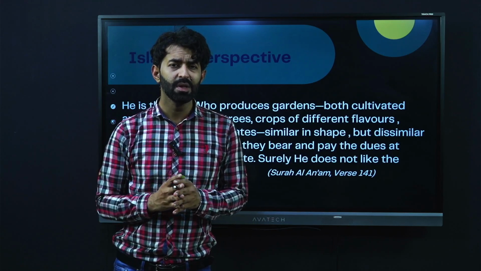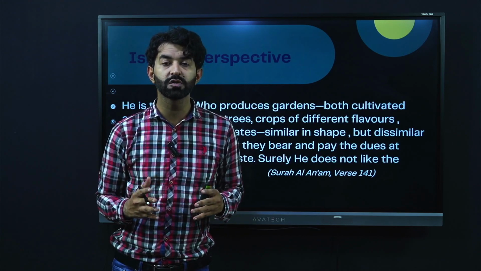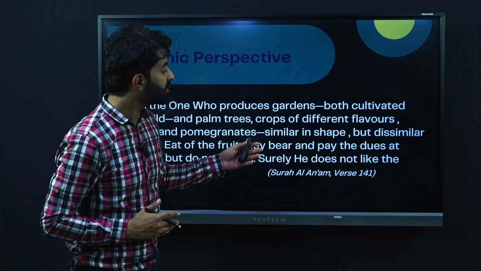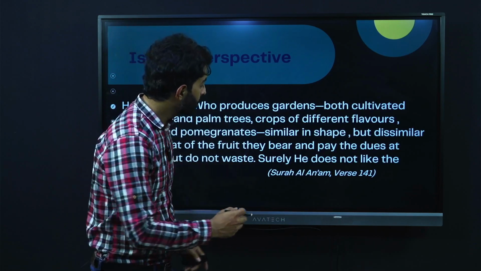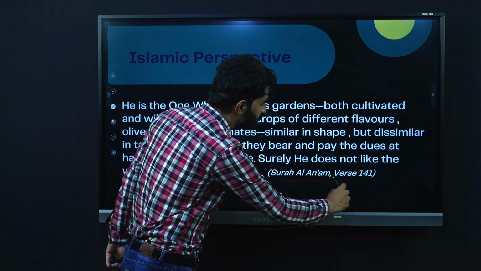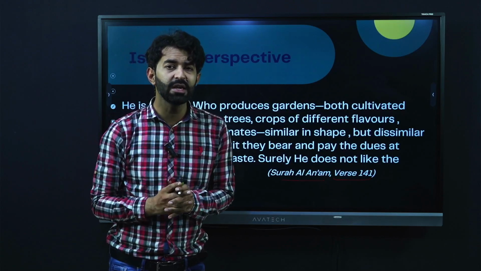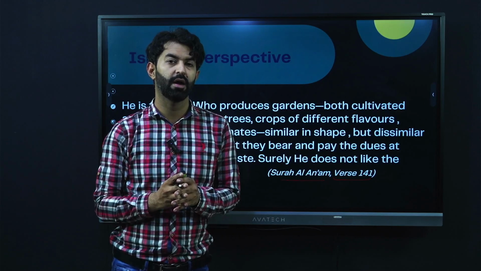Now, let's begin our lesson with the name of Allah, the most gracious and the most merciful. We have an ayah, a verse from the Holy Quran, the glorious Quran. This is from Surah Al-An'am. It is verse or ayah 141. Now let's see, why are we studying this and what can we get out of this ayah.